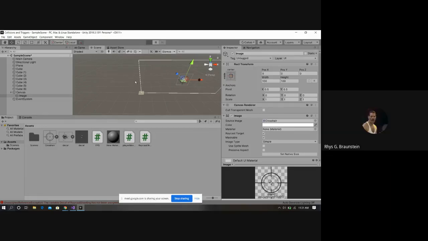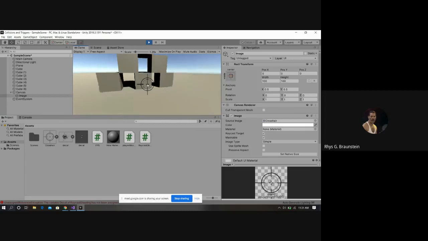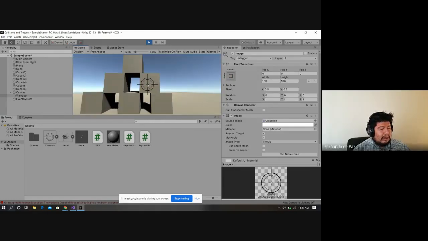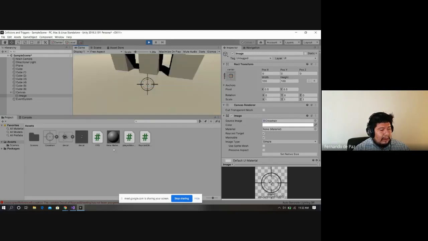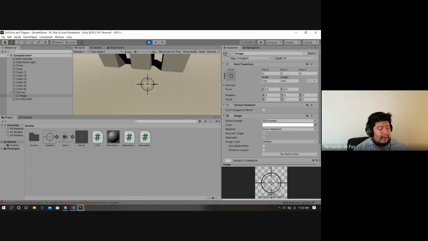What's your question? It's because when I shoot, it doesn't actually shoot. I'm clicking, but it's not shooting, and there's no decals appearing. Okay. So it says you have an error right there. You see the red text on the bottom left? Oh, yeah, I see that. Decal is not referenced to something. Yeah, so stop playing.